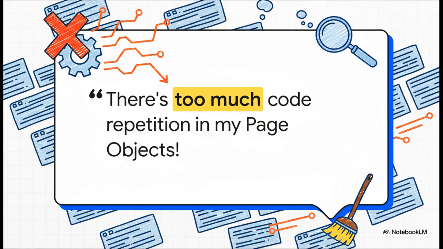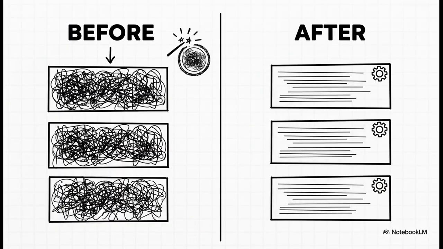But if you're using the page object model, which is a really common pattern for organizing test code, you'll hit this problem pretty fast. Wrapping every single method in test.step leads to a ton of repetitive boilerplate code. There's got to be a cleaner way, right? And of course there is, a custom decorator.